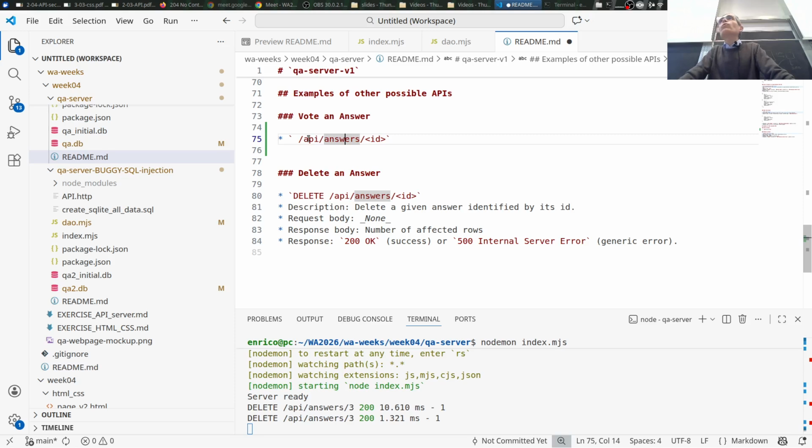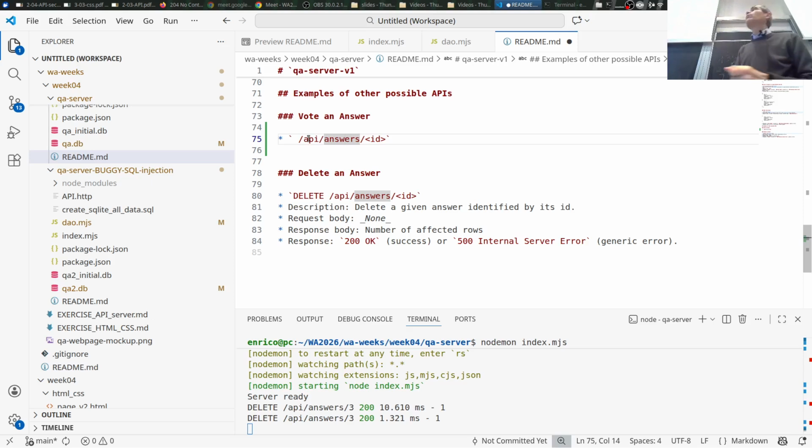Which method do you want to use here as an HTTP method? Okay. So is it a get? No, we are not getting back information from the server. We are sending information to the server, so it's not a get. Is it a delete? Of course not, we are not deleting anything, right? So there are just two more, put and post, okay?